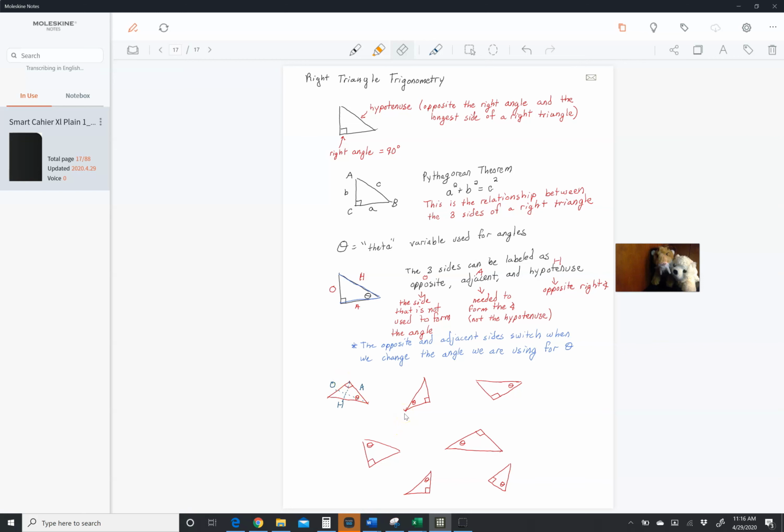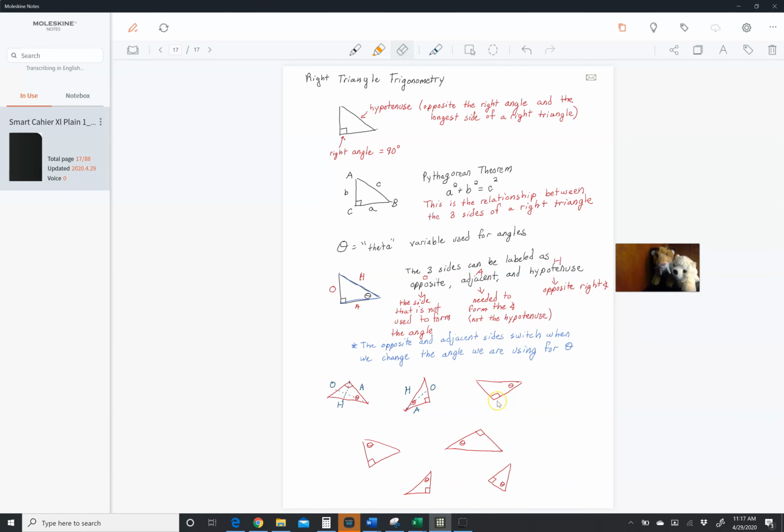Okay, let's take this one. We're just labeling the sides opposite, adjacent, and hypotenuse. Whenever you're ready, you should pause the tape, try and do these yourself. Okay, so again, let's do the opposite first this time. The opposite is going to be across theta. So this one is the opposite. The adjacent is the other side, the other one that creates the right angle. So this is the adjacent. And then again, the hypotenuse is left over. Once you can do 2 of them, you can always do the third because it's just whichever side is left over.